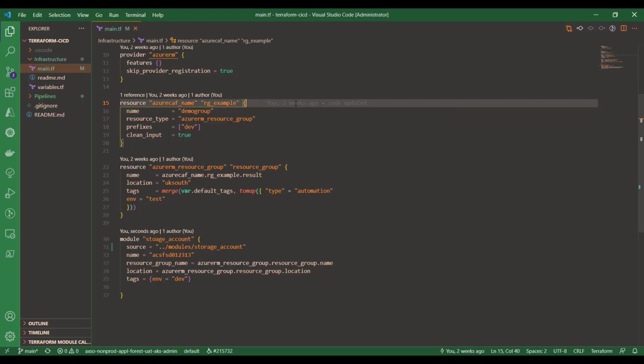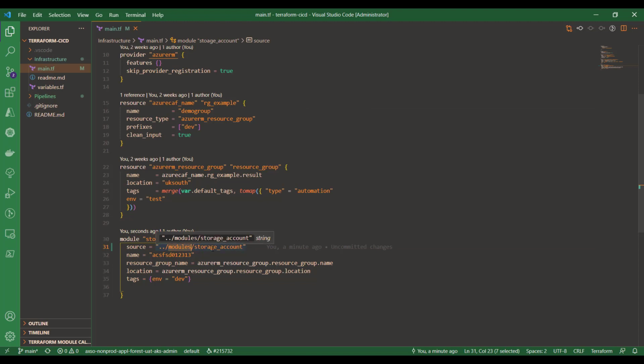Just to recap our last discussion about the Terraform module, we discussed that to define a resource with the help of Terraform modules, you can declare the module keyword and then define the location of your module.